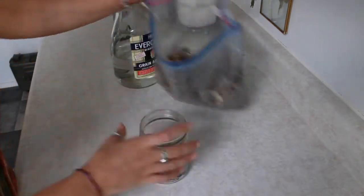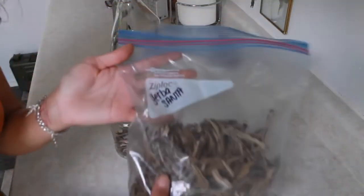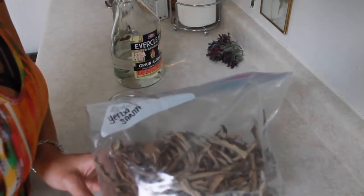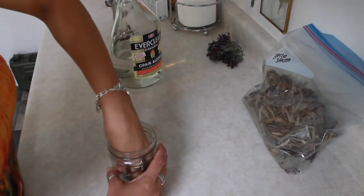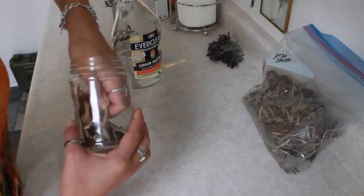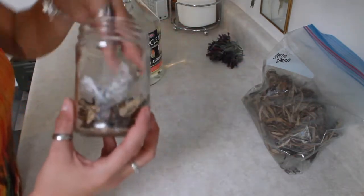Today I am making some hierba santa tincture. I harvested this about a year ago, almost 2 years ago, in 2016. It was wild crafted from a little patch up in the mountains by where I live. I've already taken a little bit of the herb and put it in here.